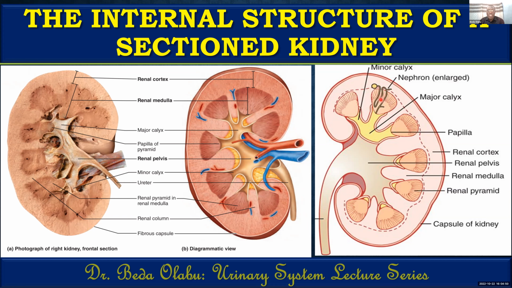The pyramids tend to contain the collecting ducts, as well as some segments of the loop of Henle. The renal cortex, on the other hand, refers to the regions that contain the renal corpuscles, but also contain convoluted tubules. The renal cortex has these cortical arches, this region, and the extensions of the cortical tissue into the medulla is what we call the renal columns. Then the third portion of the kidney section is this pelvicalyceal system, embedded within what we call the renal sinus. The renal sinus, this region with the pelvicalyceal system, the blood vessels, and fatty tissue.